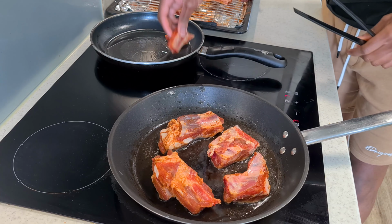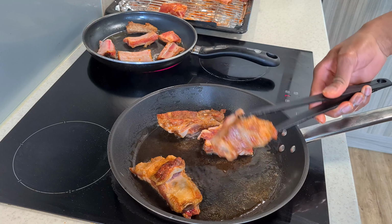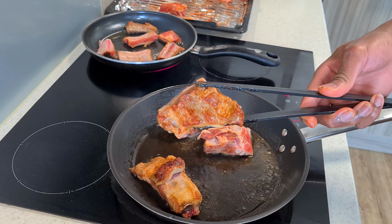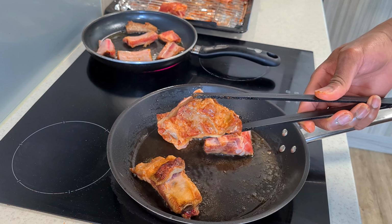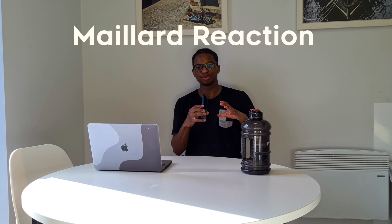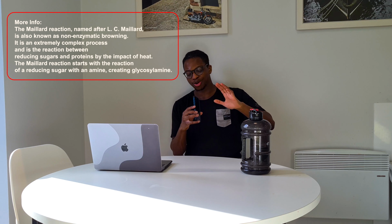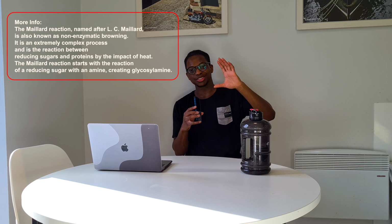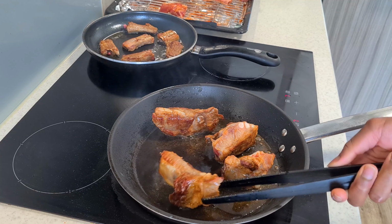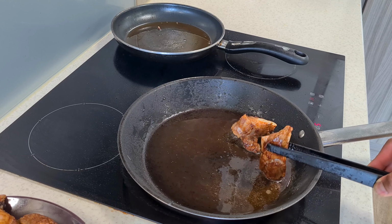Start off by frying your ribs on a medium-high heat until a nice golden brown, and don't be afraid to adjust the heat if stuff starts burning. You'd be surprised at how much flavor is on that crust. It's just ridiculous. This is thanks to something called the Maillard reaction, which occurs when proteins and sugars are heated together, and this reaction results in so many products, and the combination of all of these products is just insane flavor. Anyway, I digress. Make sure to give all six sides of the ribs some attention and remove your ribs from the pan.